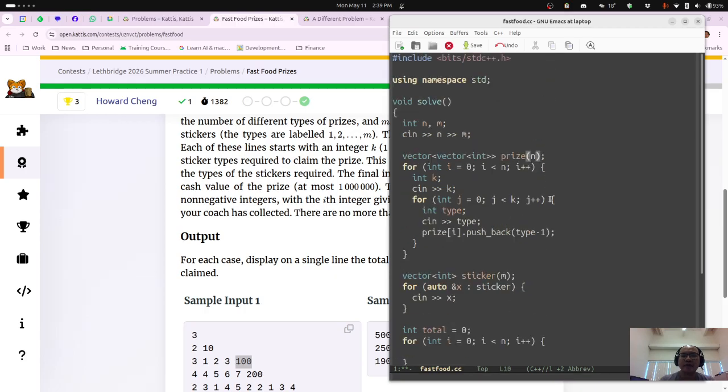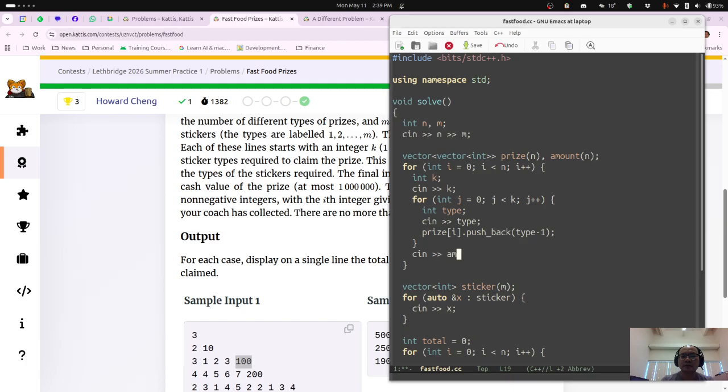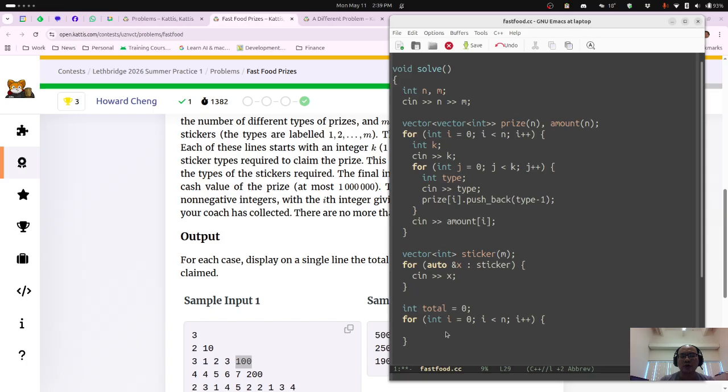So what should I do? Okay, so now I've written the amount. So for each one, I'm going to look at the minimum number of stickers for all of these types.